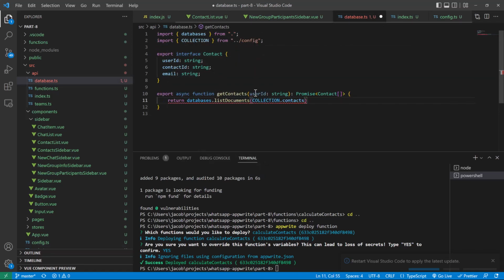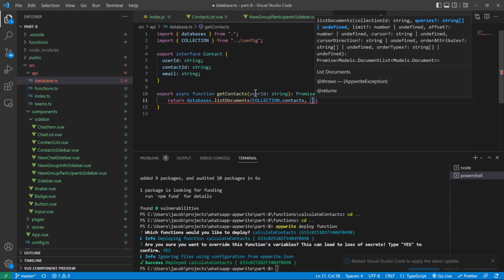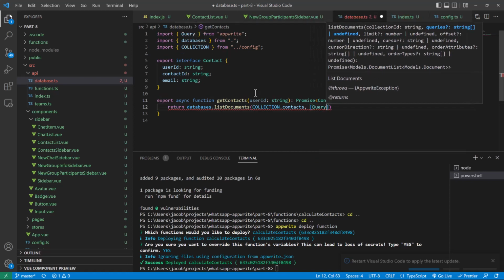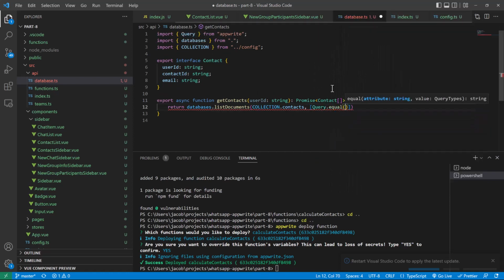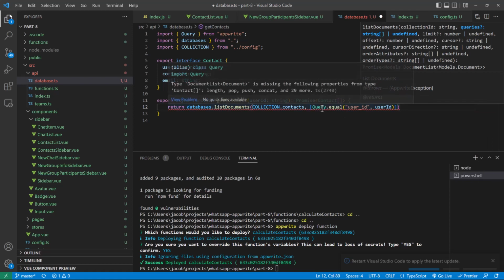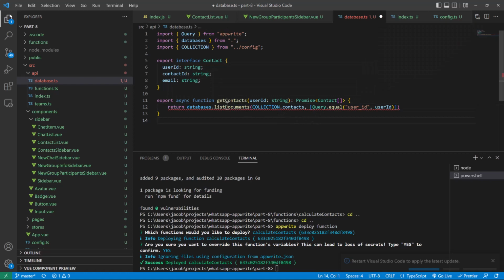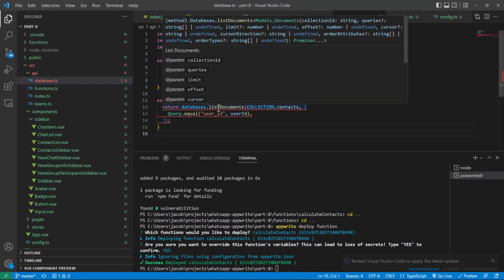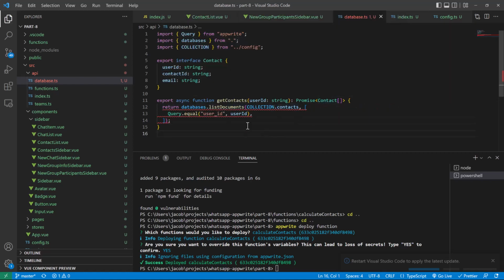And we're going to import it from here, collection.contacts. We're going to want to create a query where Query.equal, and this auto imports from Appwrite, the userId property on that document is equal to userId. Okay. Right, so it's just complaining because this return value does not equal the contact.